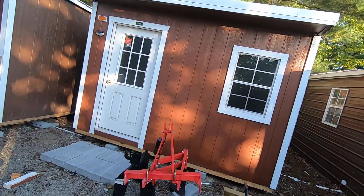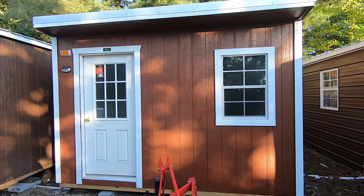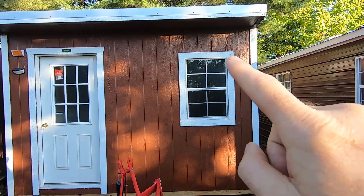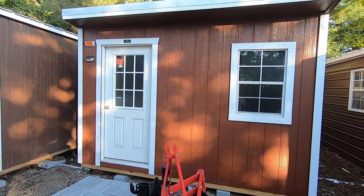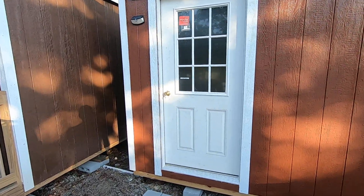Here's the building — it looks like a tool shed. I've got one more thing I want to do: I'm going to put a lean-to over the window and the door to keep the rain out. That's down the road, but technically this thing's done. I'm pretty proud of it and I did it on the cheap, so I want to show you how I did it.